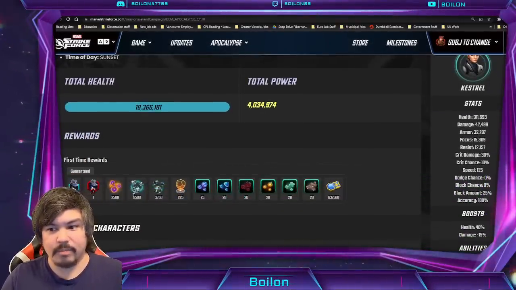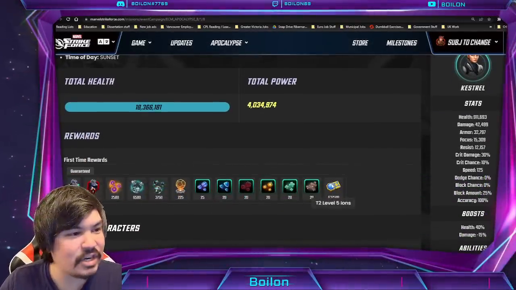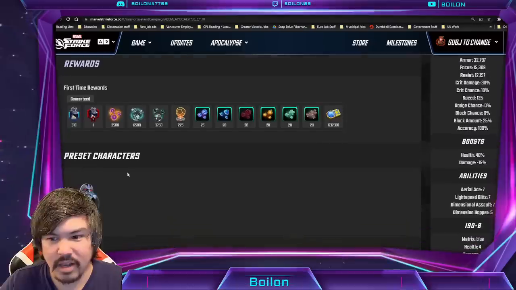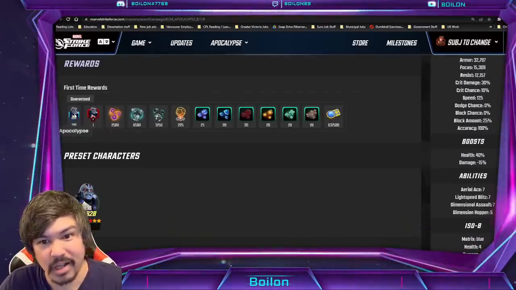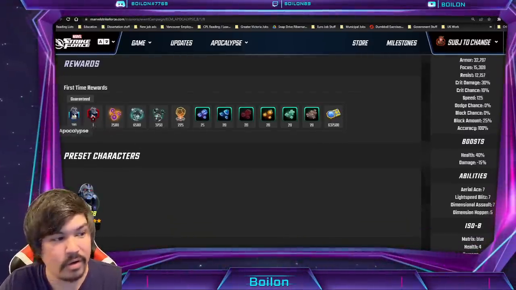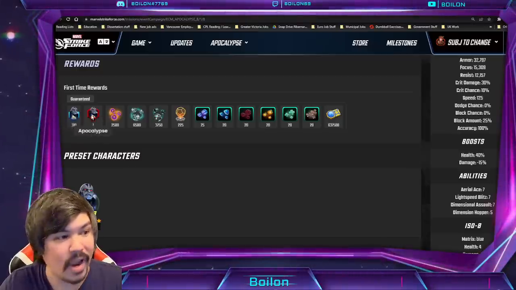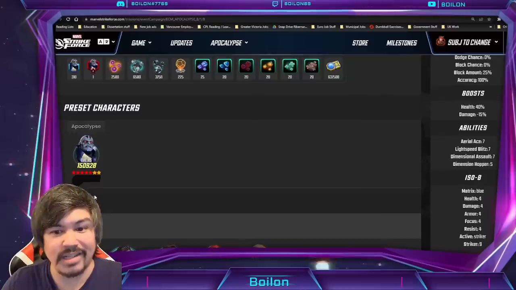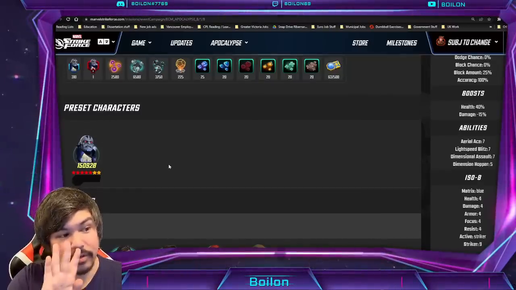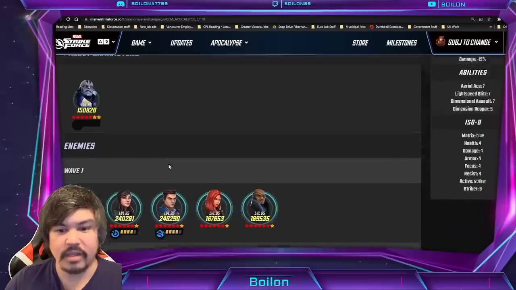And then finally, what do we get? 637,000 blue 5 ions. Not so much here. We get 310 Apocalypse shards. There you go, the 5-star. Not 4-star, my bad. And then a 2 red Apocalypse. So 5 yellow, 2 red Apocalypse. Plus, you get a preset character of Apocalypse. So you get the 4 Horsemen plus Apocalypse on the level. So that should be fun.